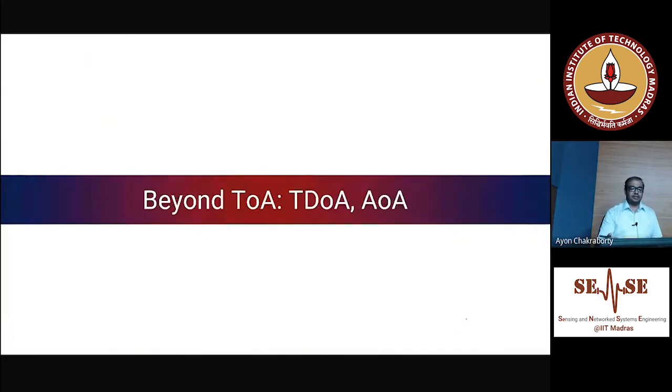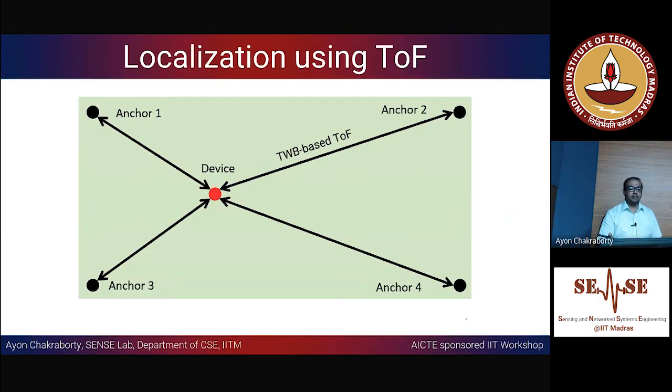So we are going to look beyond TOA. TOA, time of arrival, is highly used in many real systems, and that's why we put a lot of time here. And now we are going to look at other techniques that exist and what are the pros and cons associated with those techniques.